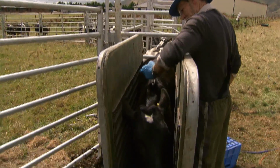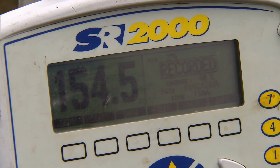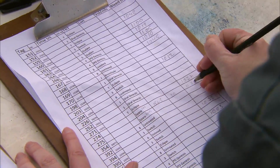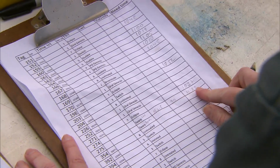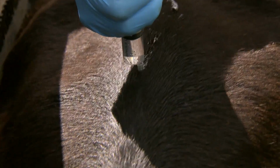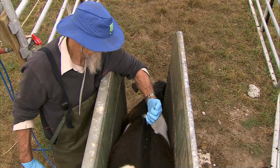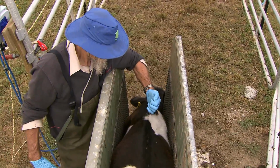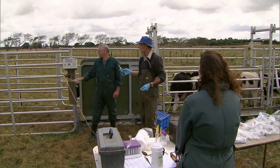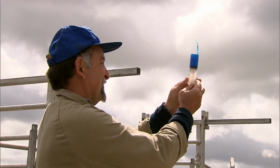The second is we've been doing some work on the routes of administration, so we have basically pour-ons, injections and orals. And the background to that is there's now a groundswell of information coming out around the world about pour-ons being a bit dodgy, their ability to work is a bit variable, and sometimes they don't do the job as well as you might think. And so we started this work where we had an expectation that the injections and the orals would be far better. And we were somewhat surprised to find that, in fact, the injection was no better than the pour-on, but the oral was significantly better.